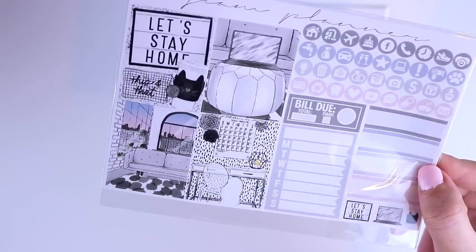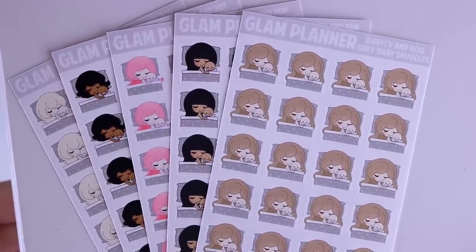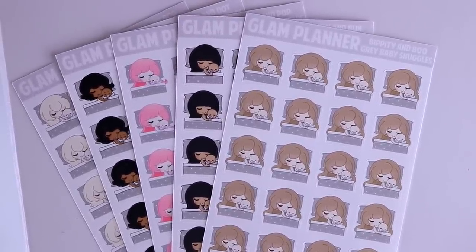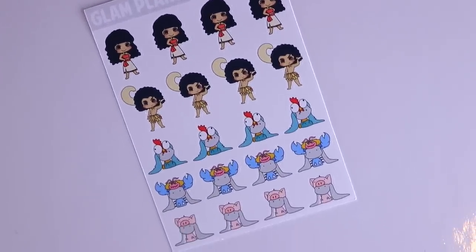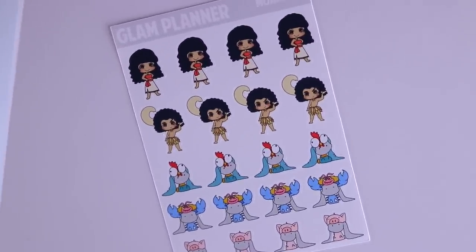So that was Noir Nights Luxe. I do have it in a mini and a bitty — these are the four boxes. I do have the label add-on and the A5 and personal side washi. Last but not least, we do have some Teenie and Friends that released during this release week. This one is called Gray Baby Snuggles — it's the girls with their little baby snuggling. It's called Gray Baby Snuggles because I have another color coming that I can't remember if it's purple or pink, maybe blue too. This gray version will work with like any color scheme you have in your planner when you're snuggling with your sweet little baby. And then we also have the Moana Teenie and Friends — you have Moana, Maui, Hei Hei, the crazy crab, and Poa. This is Miss Honey and Bun dressed up in her Moana photo shoot. Gorgeous.